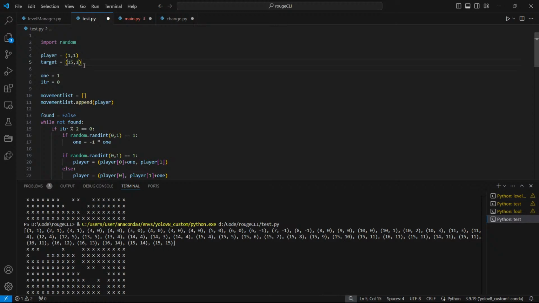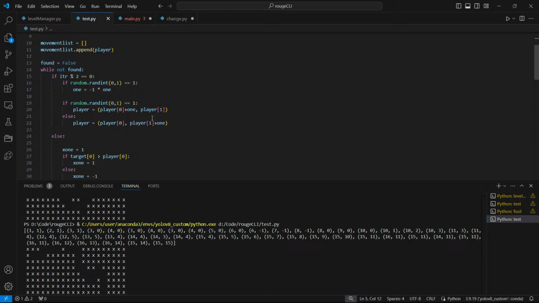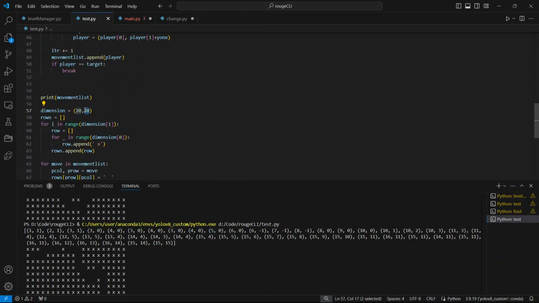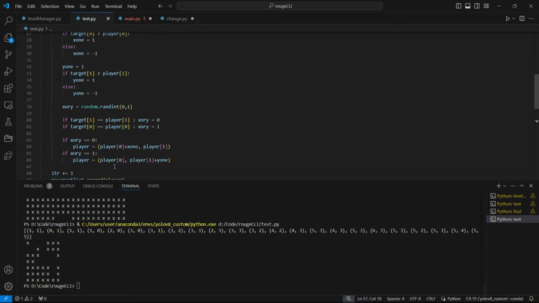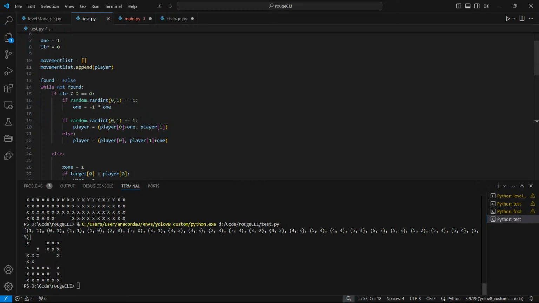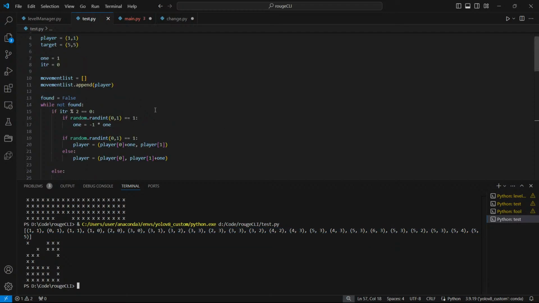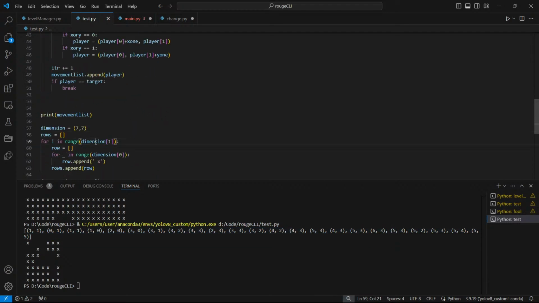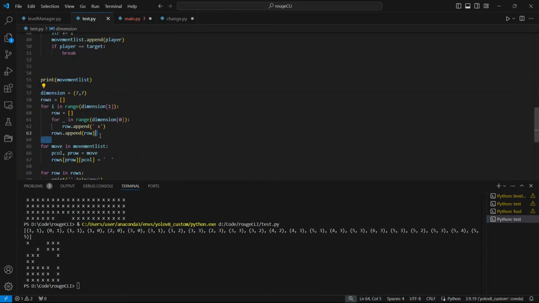Let's create it. Okay. Target is gonna be 5. This is dimensions. Let's say dimension is gonna be 7. It's gonna be messed up, right? Yes. So what I want to do is basically, if it reaches 0, which is fine, or when one of these reaches this, right, dimension, it does something.